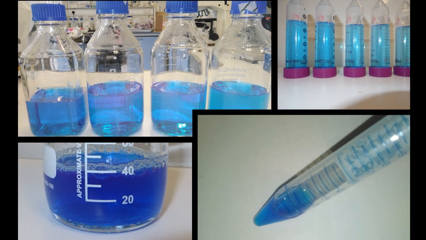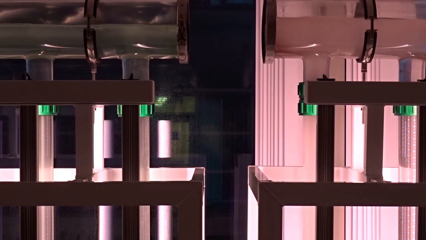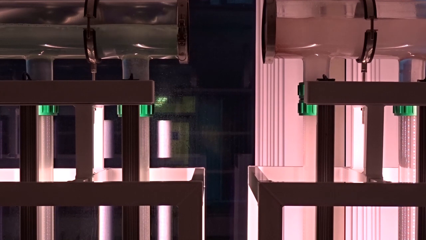The blue colour of phycocyanin is used as a colourant in Smarties, juices and smoothies. Phycoerythrin is red or pink and has high value because of its fluorescence properties, which are used in clinical and immunological analysis.